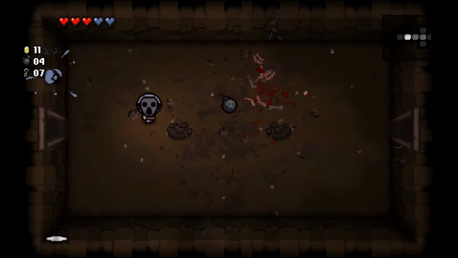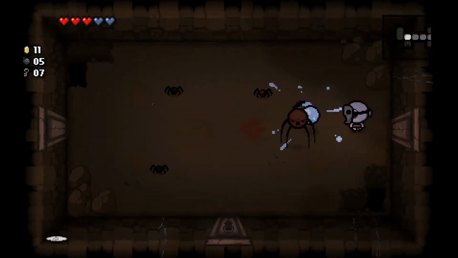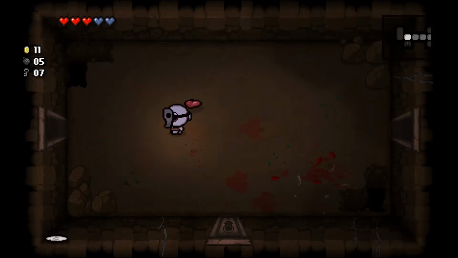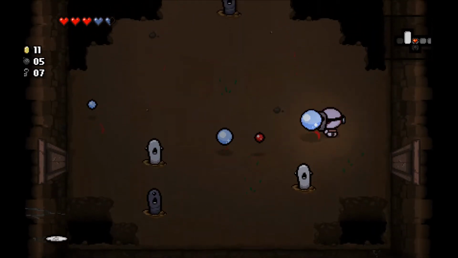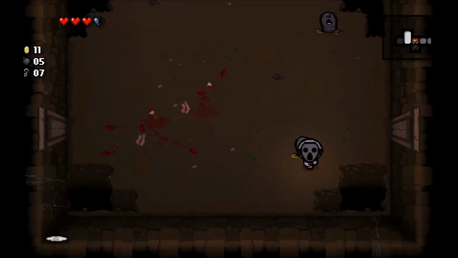Right. 1 bomb, so we have 5, so we don't have to be liberal. We can be a little liberal with them. We'll go with the item. We're going to basically buy the least amount of items we can, just to get as many coins as we can. Oh my god.